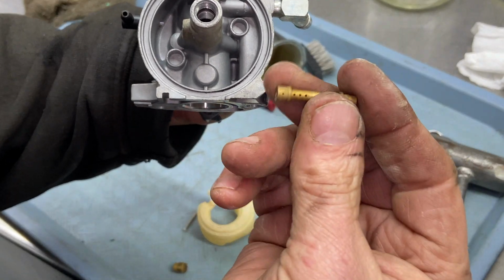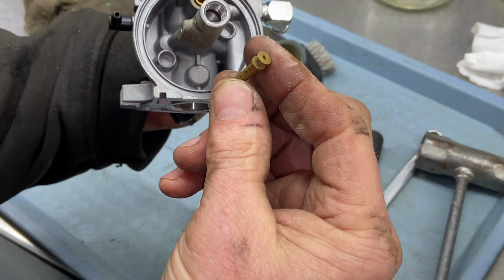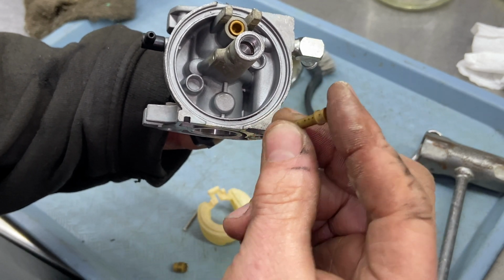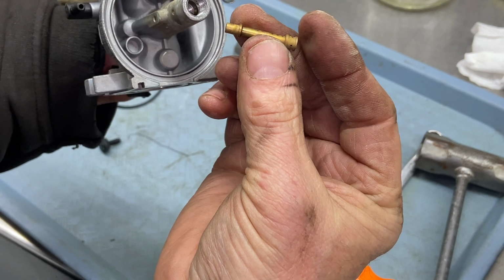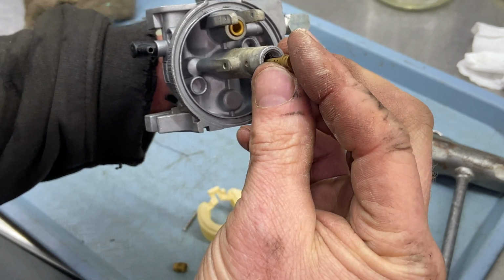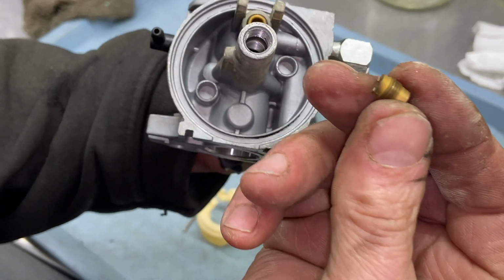Oh, now that was another thing. The emulsion tube fell out, and it only goes in one way. So the flat spot right here is where the jet sits on it. So you have to make sure when you put it back in the carburetor that the flat spot is facing the jet. So you're just going to put it down like that. And then you're going to put the jet in.